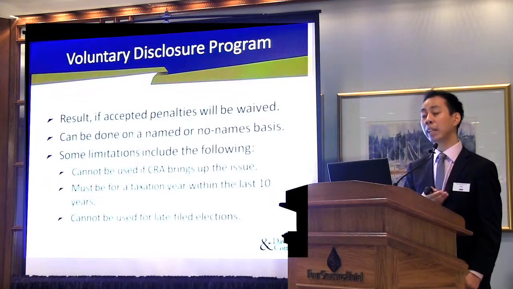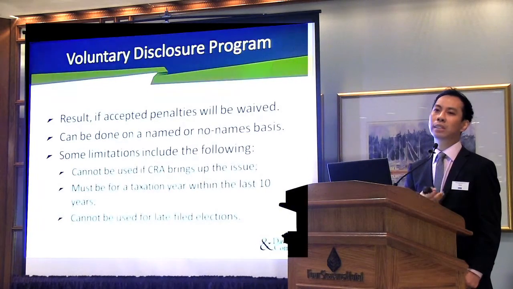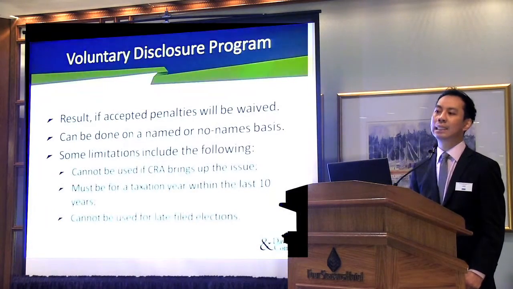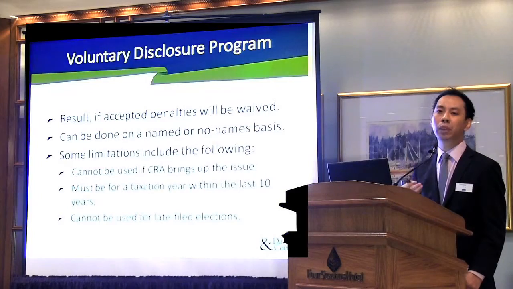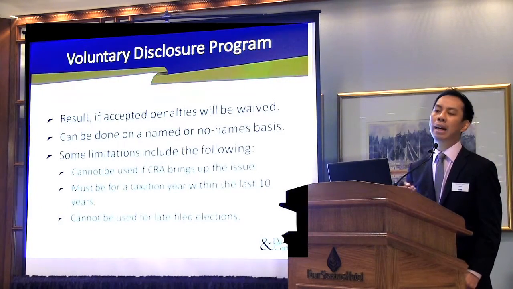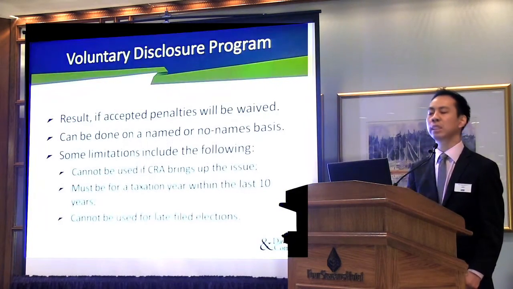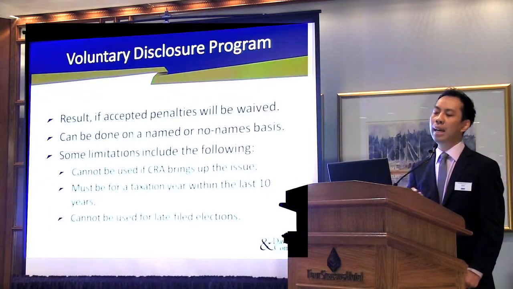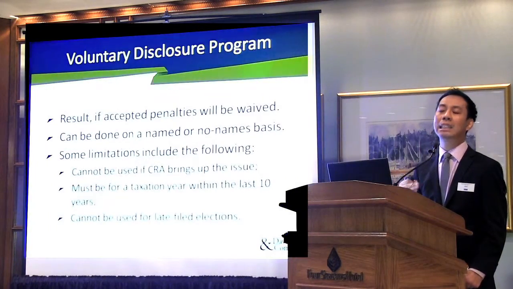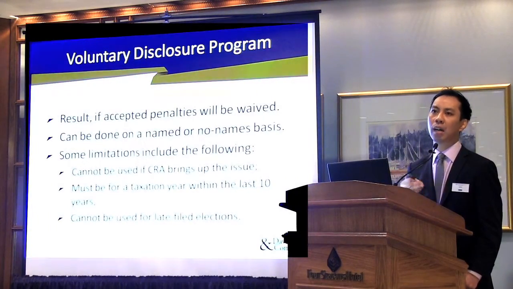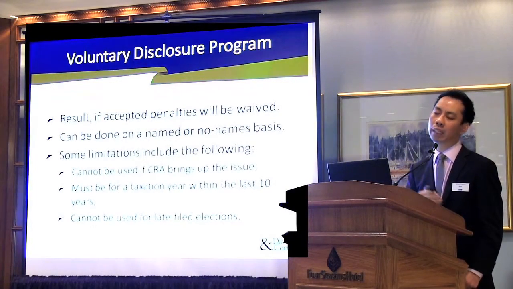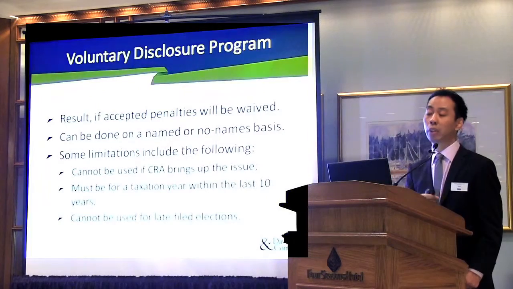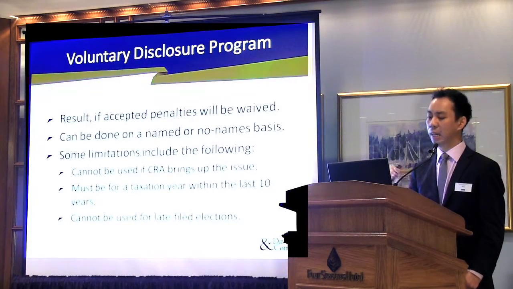You say, I have 10 years worth of tax returns that didn't report my Swiss bank account income and assets. This is what I'm proposing to file. And it'll give you an idea, and the CRA will usually write you back and say, yes, we agree with this filing position, or we don't agree with you. And it allows you to get at least an idea of what the CRA will do before you make a decision to come forward and submit everything. If you decide you're not happy, then you don't really have to submit anything.